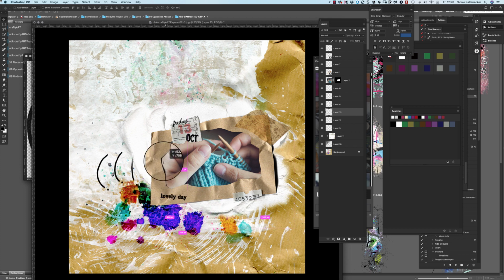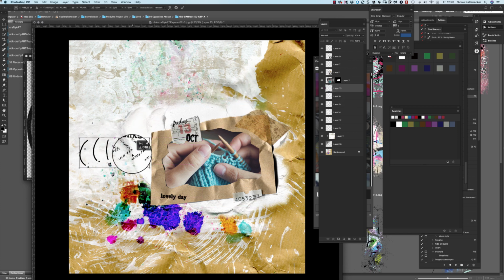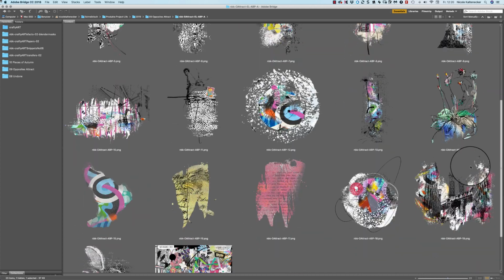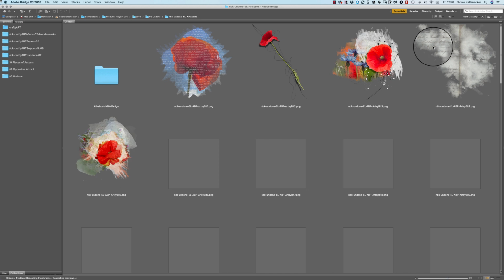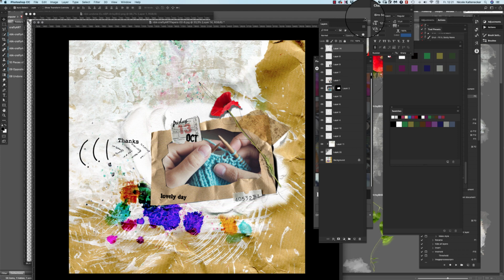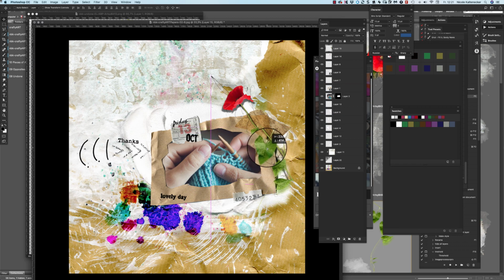Let's use that one. So this is it. Maybe something. Or we can, let's go to undone. Let's see what we have here. Maybe a flower. How would be a flower on top of each other and with the shadowing? Okay, so we have here this flower. So as you can see here, you can really combine everything perfectly with each other.